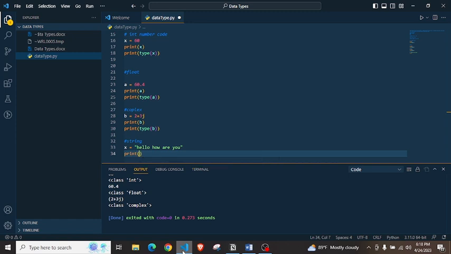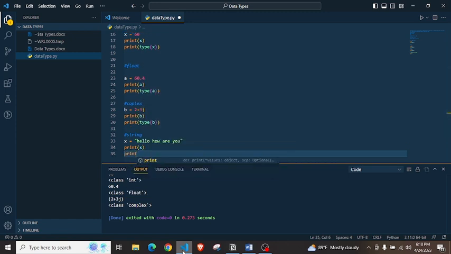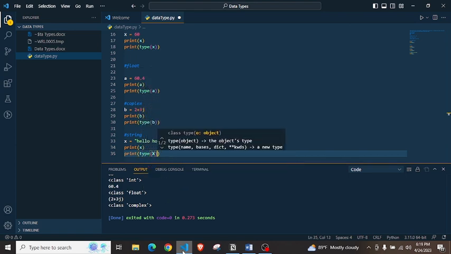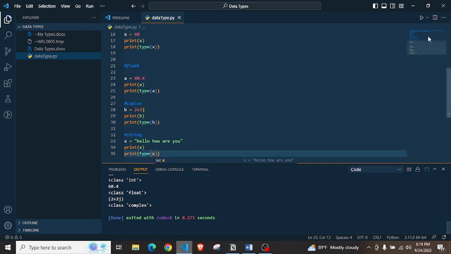If I print this and print the type of x, it shows hello, how are you? And the class is str, string. This is the example of string.